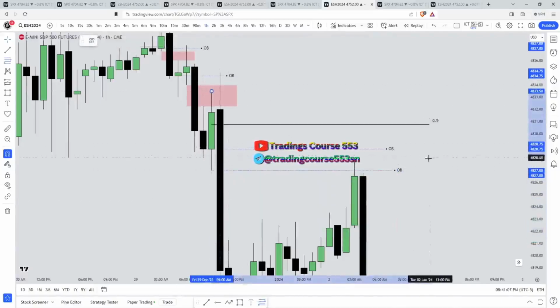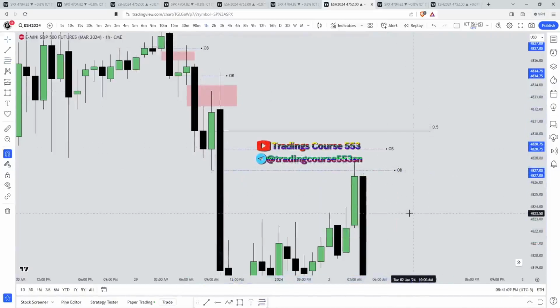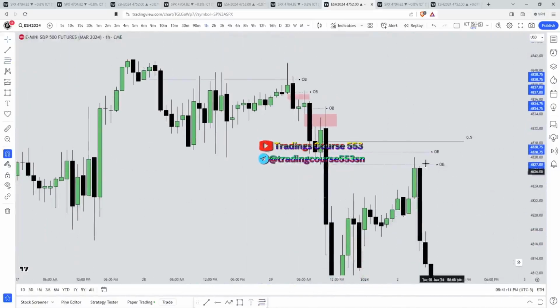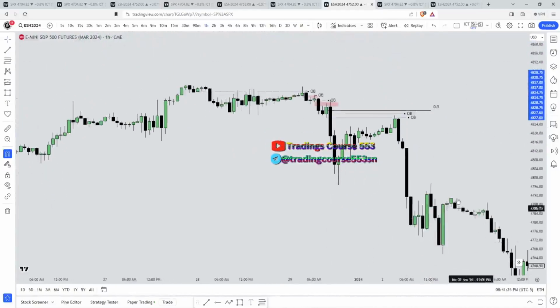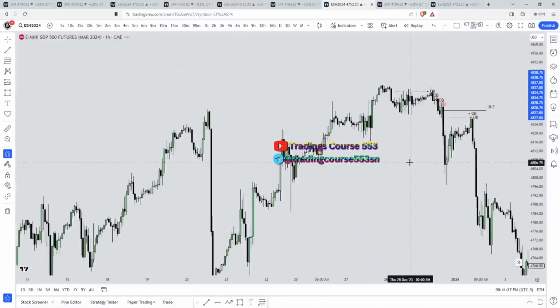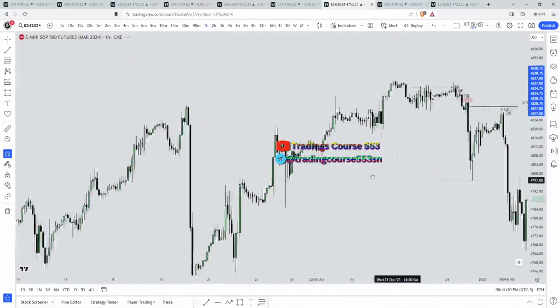You could also mark out the mean threshold. You don't need to mark out all these things. Typically, I'll just note on my chart where the order blocks are, where the fair value gaps are, and I don't leave them on my chart. So in this example, notice it taps into the lower wick to that open around that area. Then it starts to expand much lower for the sell side liquidity lower. So those were some examples of bearish order blocks.